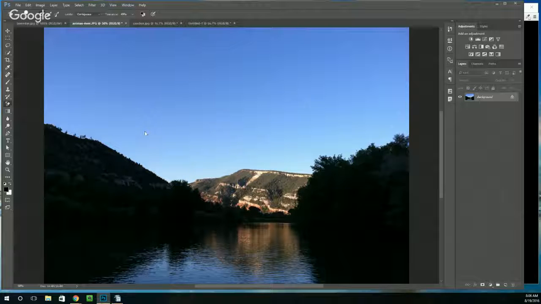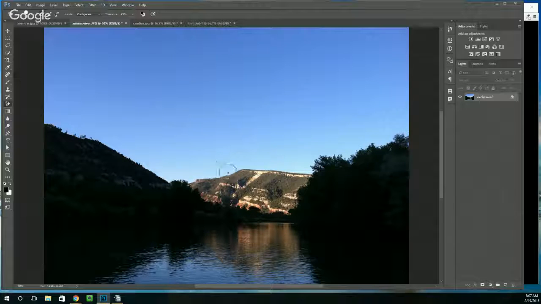We're going to use the background eraser tool to do that. And as we do that, you'll notice the background eraser tool has a little plus sign in the dead center of the cursor. That's my indicator of what color I want to erase. So as long as I keep the blue sky underneath that little plus sign in the center of my brush, it will only delete the shades of that blue color.